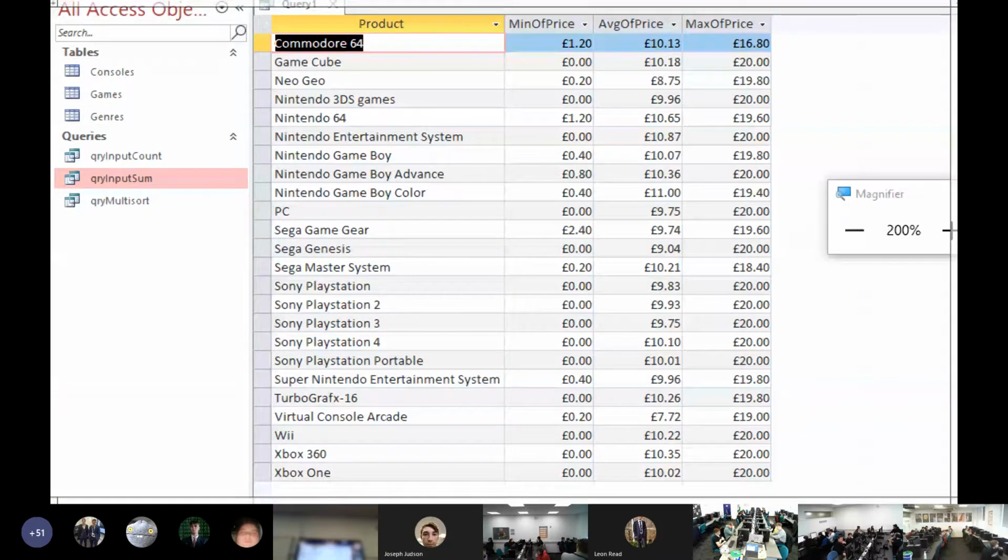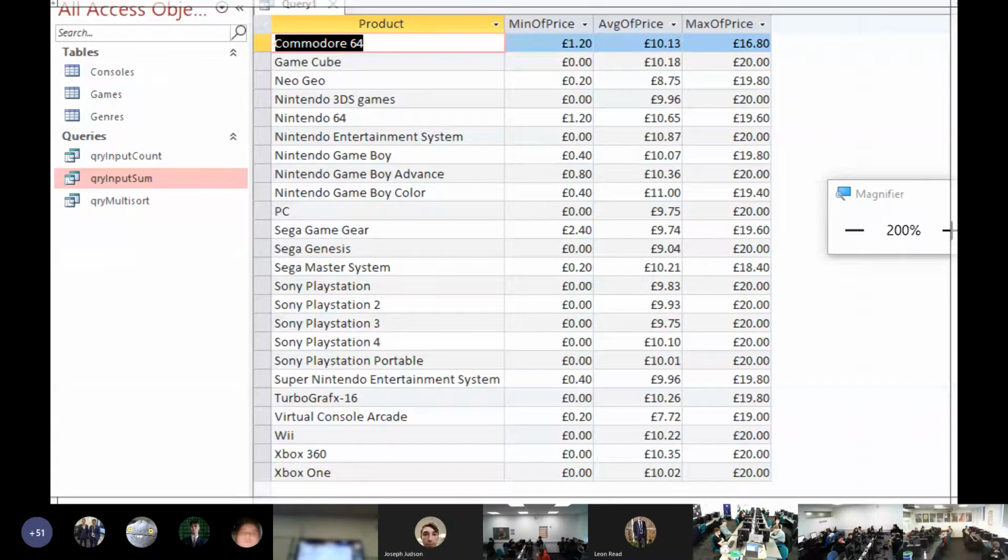I mean, talk about breaking the bank. However, as we look down this list, we can see some actual pieces of data here working. So I've got a Game Gear game for £2.40, an old retro game for £2.40, and yet a PlayStation game I've got on for £0. 0 pence.